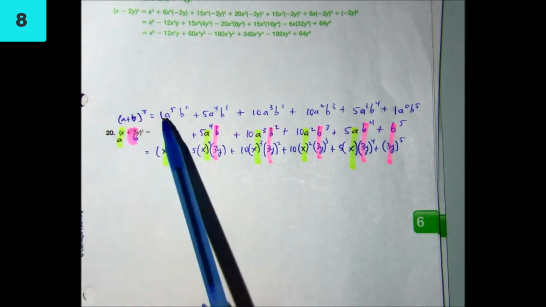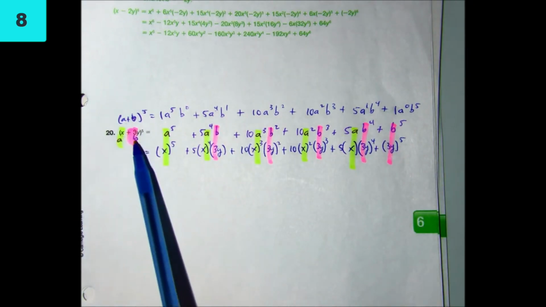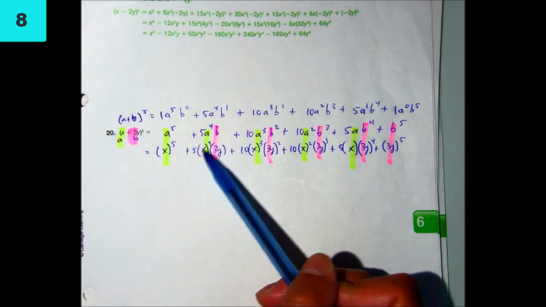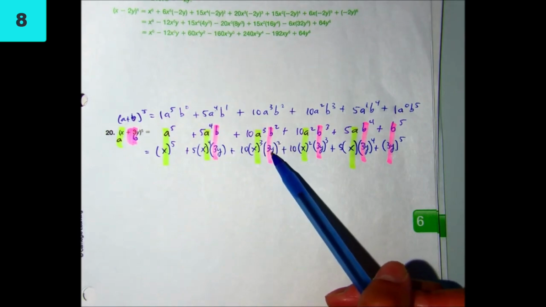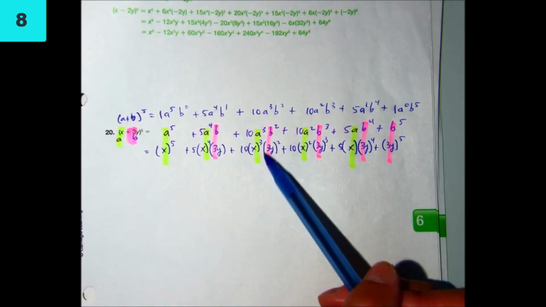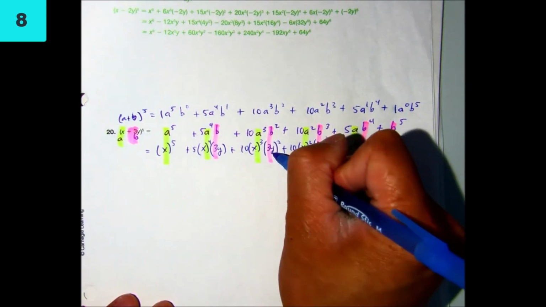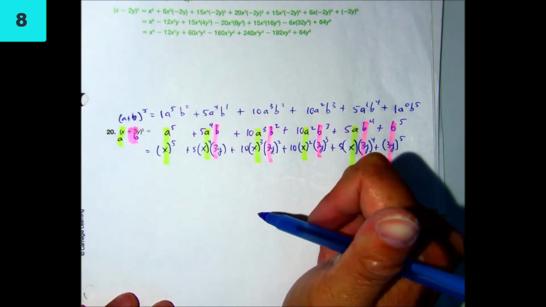Okay, let's do some processing. Partner A, I want you to explain or clarify any questions your partner has about just doing the problem with a's and b's. Partner B, I want you to explain how to use the yellow and pink. And then I want you guys to simplify these. Okay, so 3y squared would be what? 9y squared. And 9y squared times 10 would be 90. Okay? You guys try.